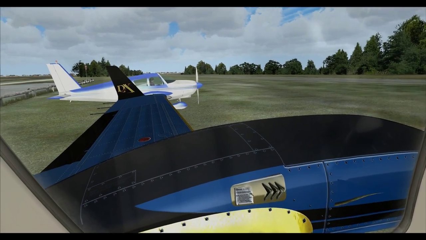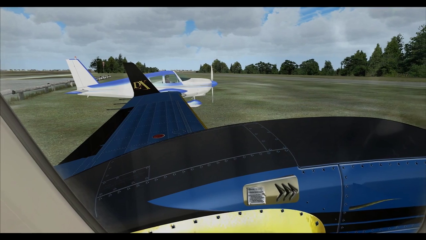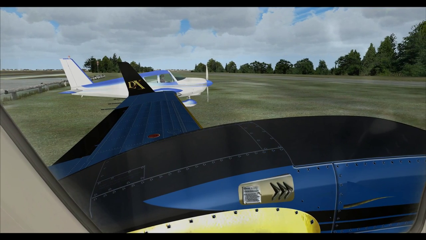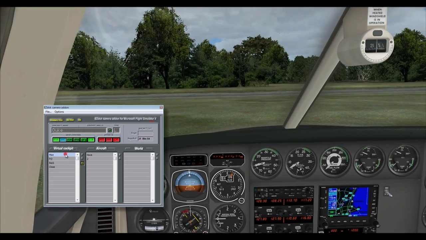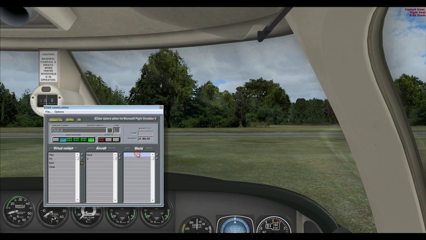Now, you're pretty much all set to do a world view, and doing it in the Duke is not a good idea because there seems to be a problem with the Duke to where your world views always end up in your right seat. And it doesn't matter if you create them in a different aircraft, when you come inside and you cycle through your world views, for whatever reason, I'm in the right seat. Should I find a solution to that, I will update the topic to where this video is in the forum.